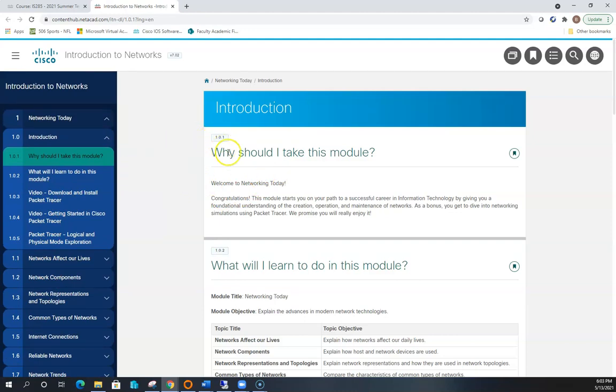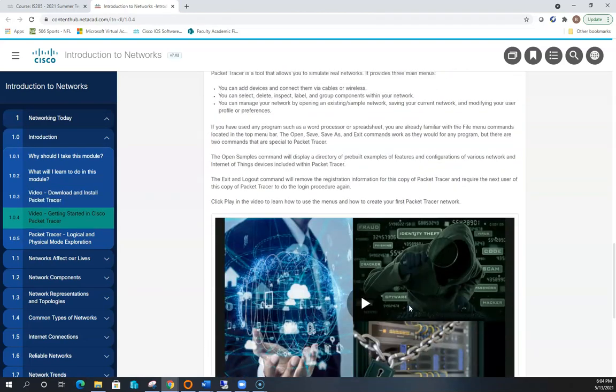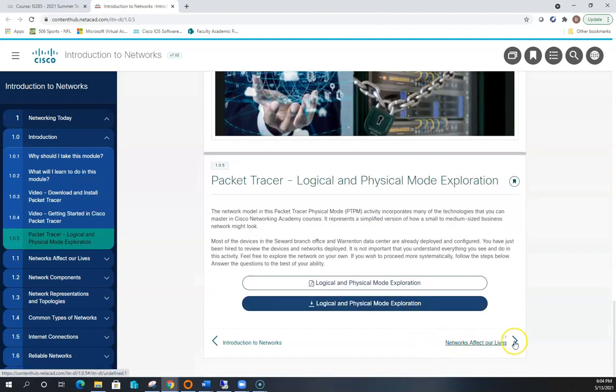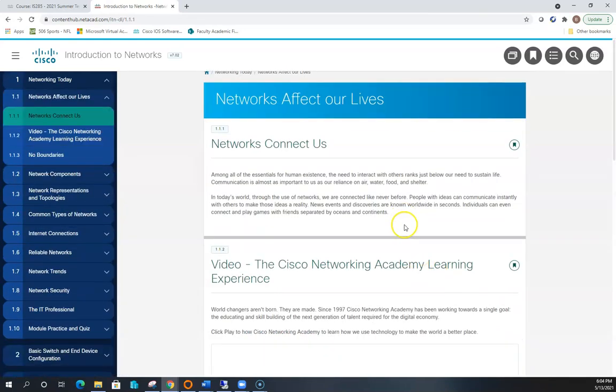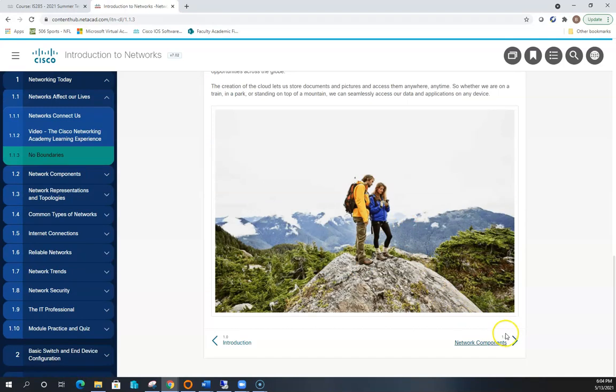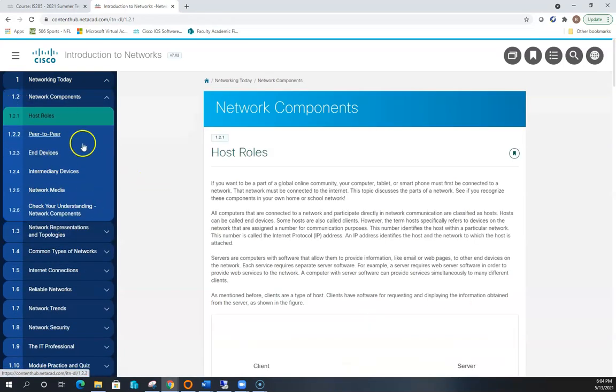So each week, when you come into the Cisco Academy, you're going to want to go through all of the modules here. You'll just go slide by slide. You'll scroll down each page. When you get to the bottom, you'll click on the arrow to move on to the next one. And you'll just keep progressing through until you complete the entire module. And you'll want to do any of the activities and things that are included in these modules.